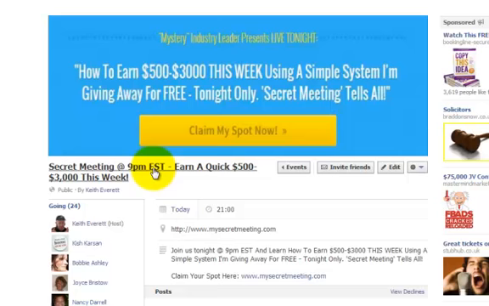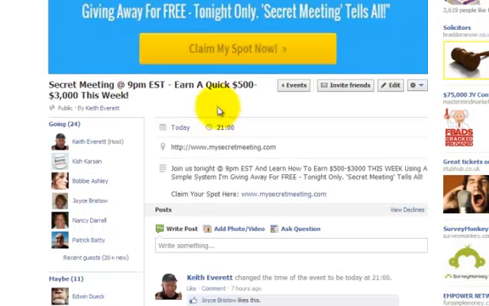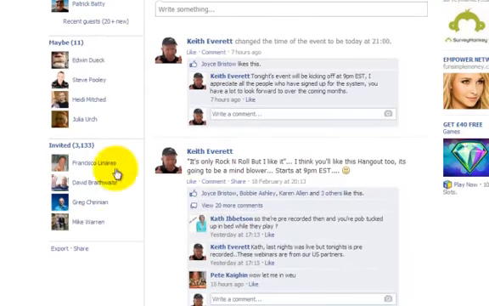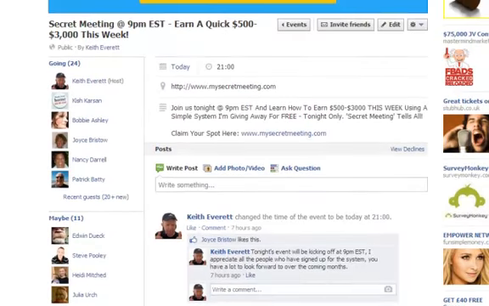That is really useful. Now, here's the thing. It looks a bit like a Facebook page that you're creating, and what you're going to do is invite your friends by clicking this button up here. When you do that, some people will say they're going, some people will say maybe, and the goings and the maybes and all your friends that you've invited will end up in the left hand column, so you can keep an eye on that.